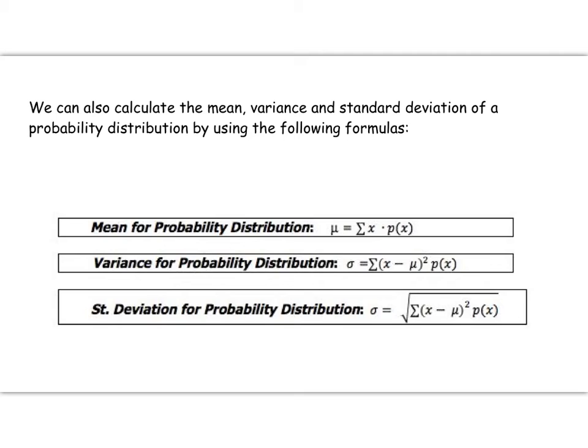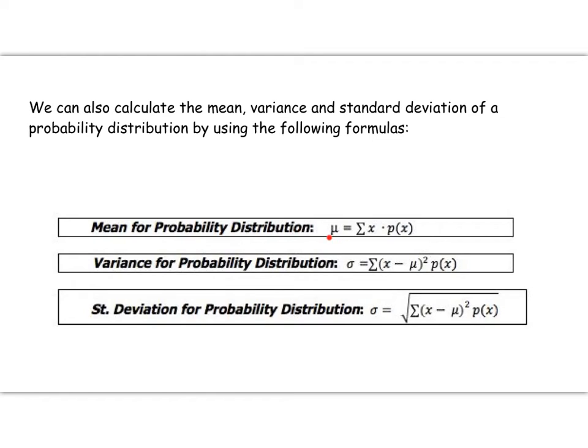Hopefully you've gotten a calculator by now so that you don't need to do this by hand, but we can also calculate the average number of items a shopper bought. We can calculate the variance and the standard deviation. If you don't have a calculator, you're going to have to learn to do this by hand. So I'll go through an example with you. But these are the formulas. They should already be written on your sheet. Let's go through, though, before I go through this example.